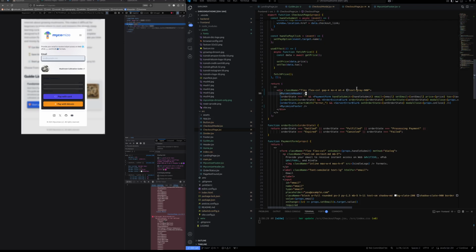Okay. And I'm gonna make this little gradient disappear.